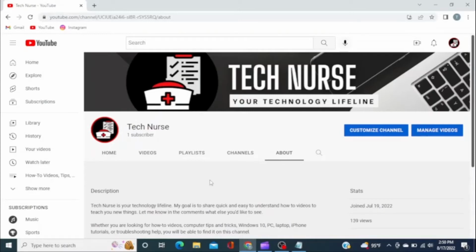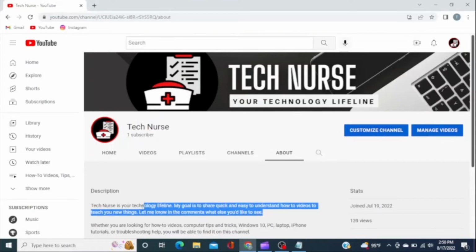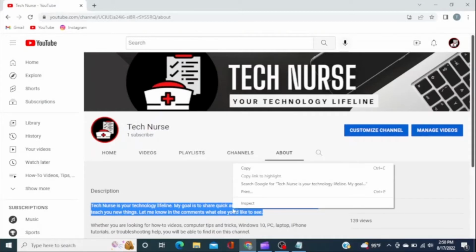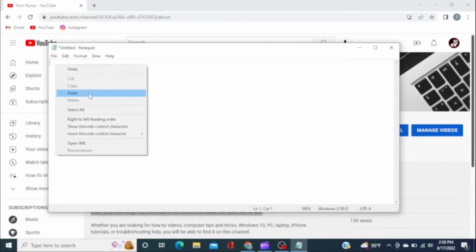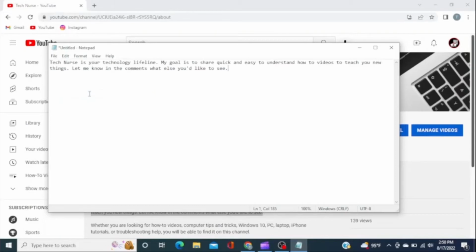You will left-click and drag right here at the end of the line of text that you want to copy. It will be highlighted now. Then you will right-click and click on Copy. Now you will go to wherever you want to paste it. You will left-click and then right-click with your mouse or touchpad and click Paste. That is how you copy using your mouse.